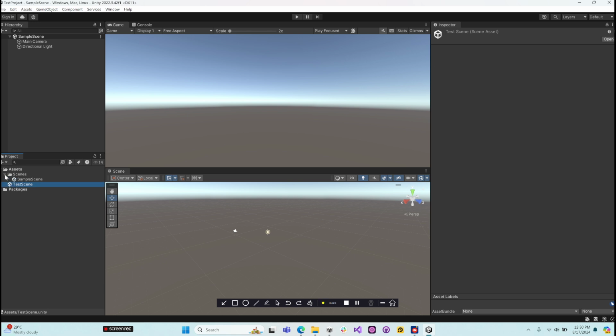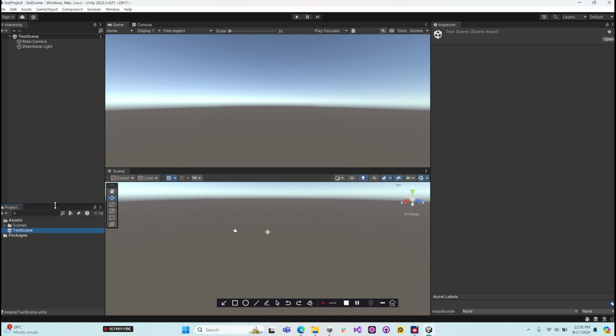Now to maintain the hierarchy, we have the option that we can create subfolders in here, like how there's the folder of scenes already present in here. Or if you don't want to do that, you can simply put whatever you have to put inside the assets. So right now we are working on the sample scene or the test scene. Let's go on to the test scene. And here the test scene is open.